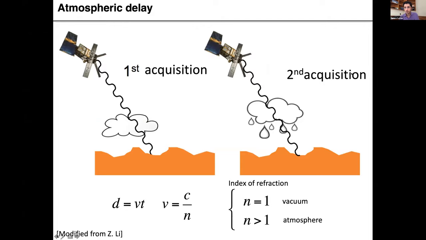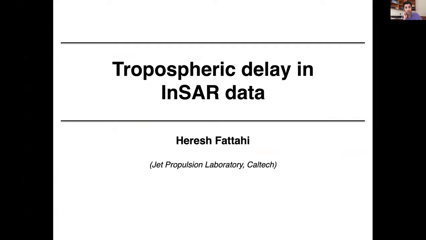All right. So I'm going to briefly talk about the atmospheric delay, tropospheric delay in InSAR data. Well, in general, atmospheric delay. But first, I will just show you a few slides on the theory of the tropospheric delay. And then there is a notebook prepared by our colleague David Becker. I will show you where it is. So that's the homework for the tropospheric delay part, which you can go through and basically try to estimate the delay for an interferogram.